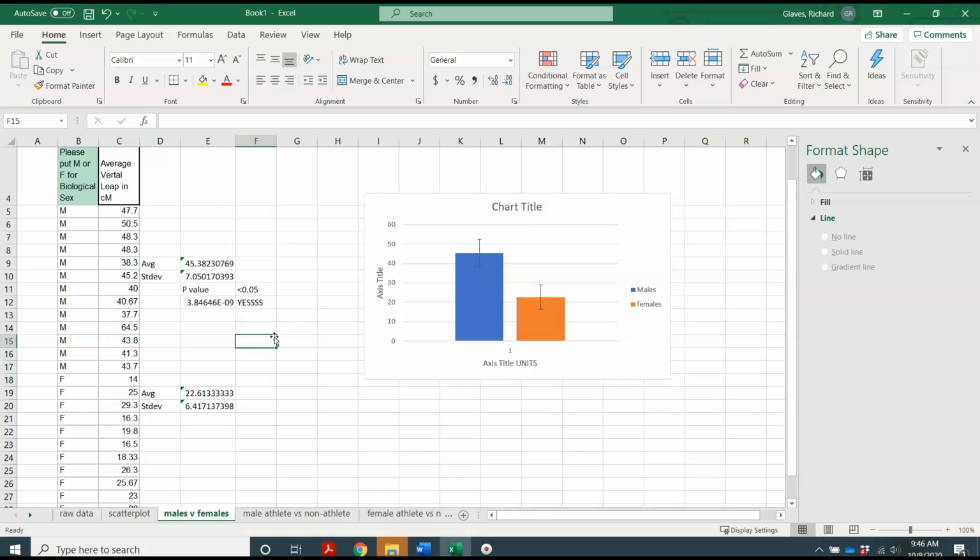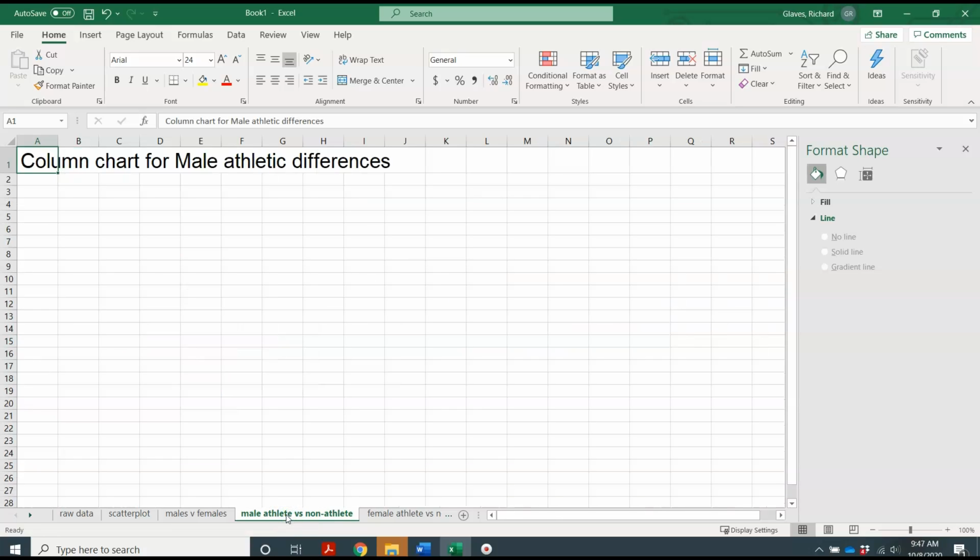Now, very important, the t-test doesn't tell you why, doesn't tell you how, doesn't give you any mechanisms, it just tells you there's a difference. Those mechanisms are what you then begin to ponder and look into with other scientific experiments. So you would do the exact same thing, only for the male athletes versus non-athletes.